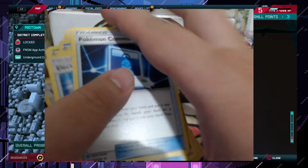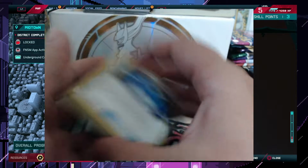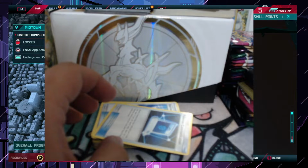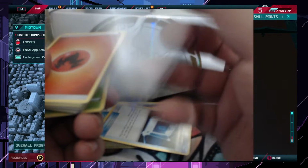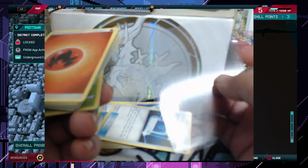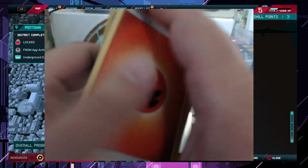But yeah, these things are just not ever worth it. I kind of just blew money on it, and it's a darn shame. It's not really worth it. Oh wow, they actually came with a top loader, the plastic protectors, even though there's really not enough value in this box at all.